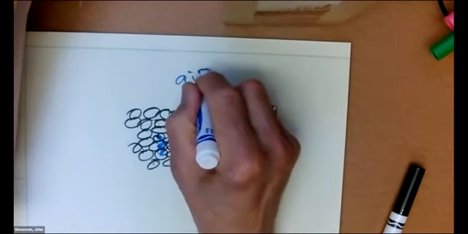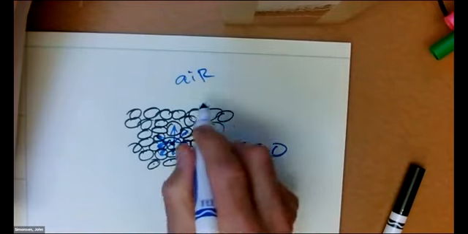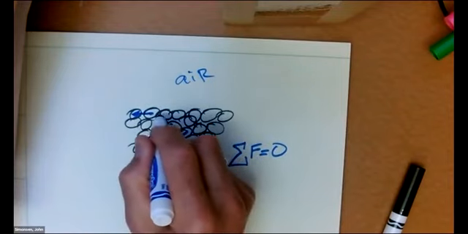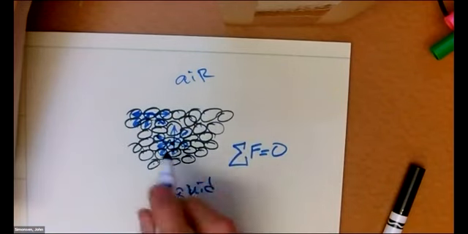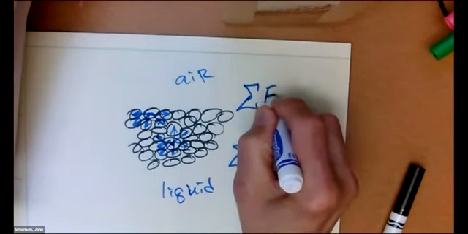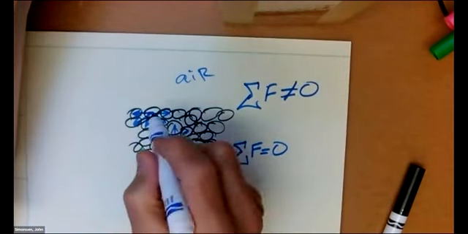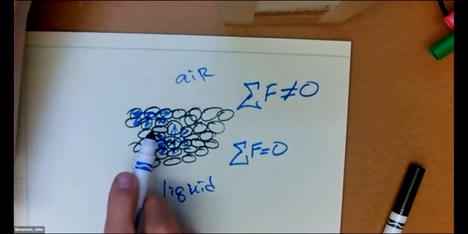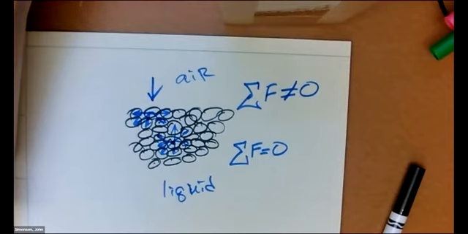Right? But now let's look at what other forces there are when you're on the surface. So up here is air, right? And down here is the liquid. So if you're on the surface, and I'll pick this guy, then you have a force here, force here, force here, force here, force here. And if you sum these forces, they do not equal 0. Right? You see that? So if you take all of these arrows as vectors and sum them all, what you're going to get is a force that goes directly down into the liquid.